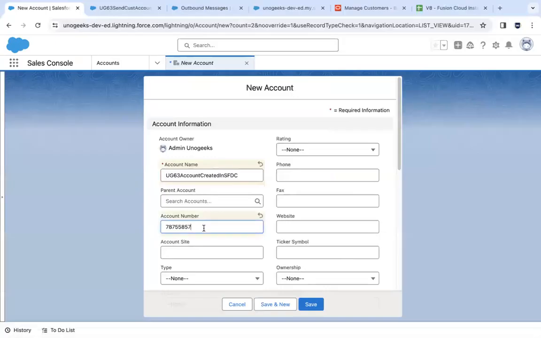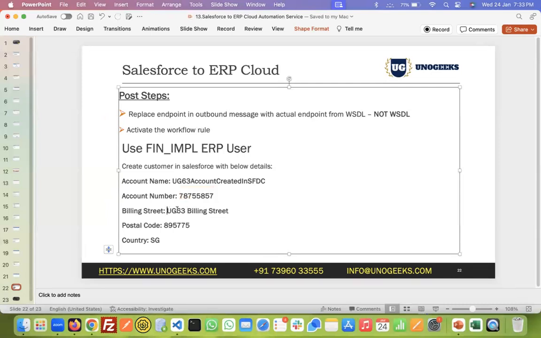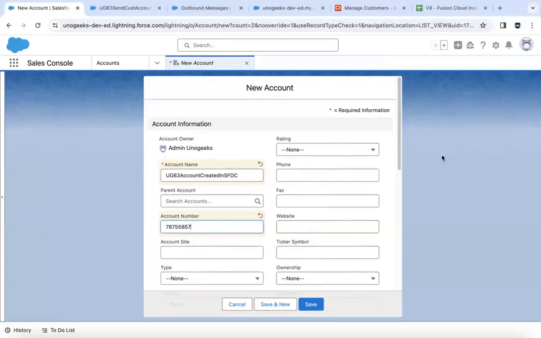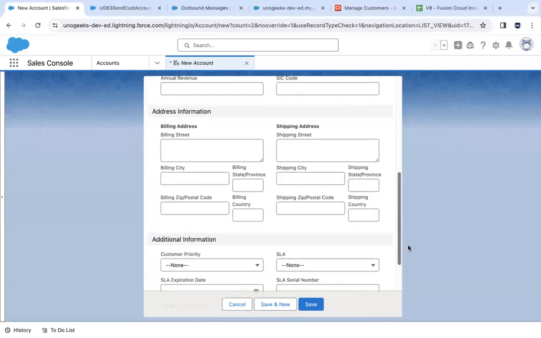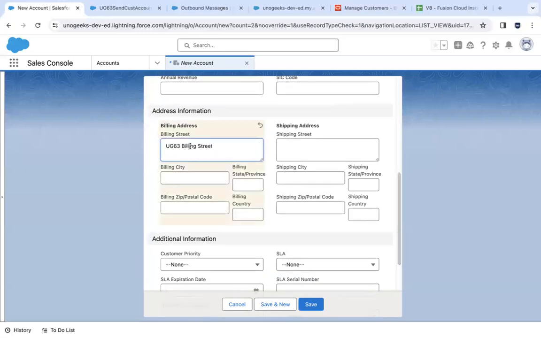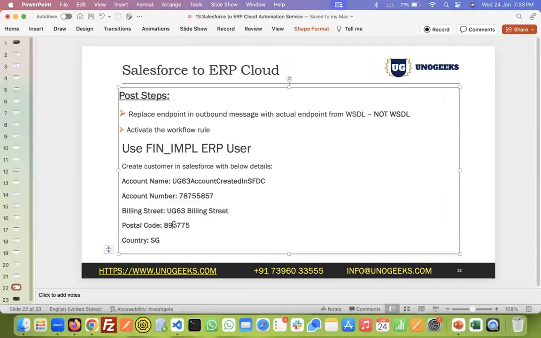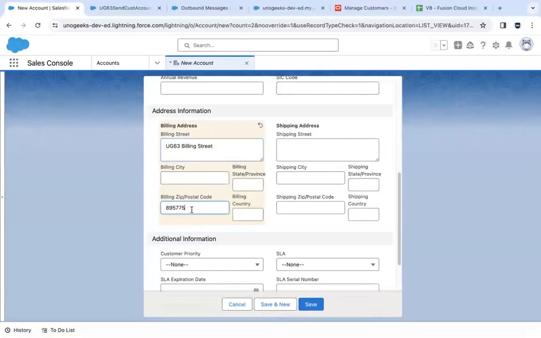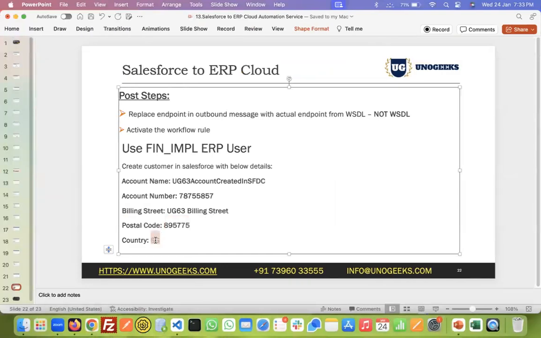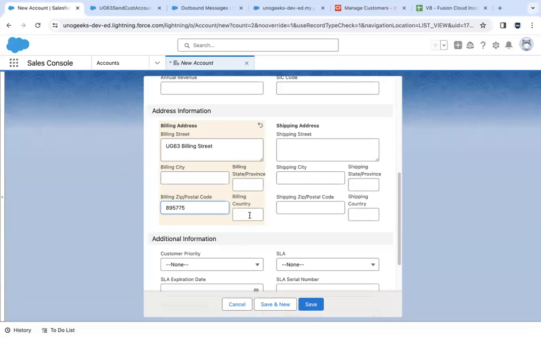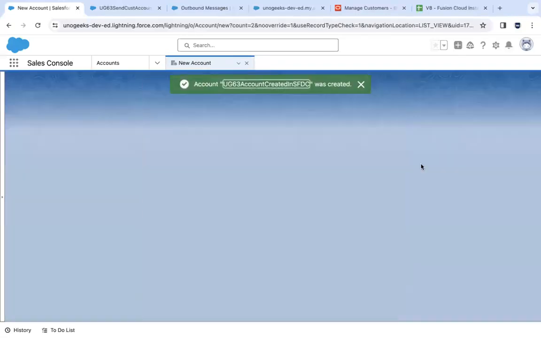So this is a customer account number. And in the billing street, I'm going to enter the address details as UG63 billing street. I'm going to enter the postal code here, and the billing country as SG, which means Singapore. So I've entered the customer details and the address details as well, and I go ahead and hit the save button.